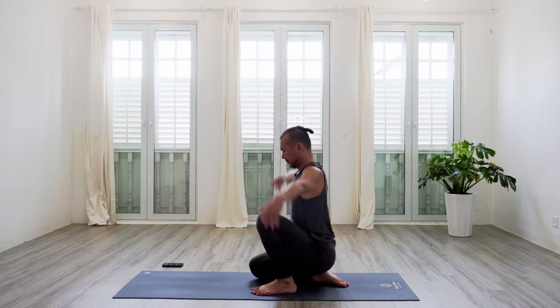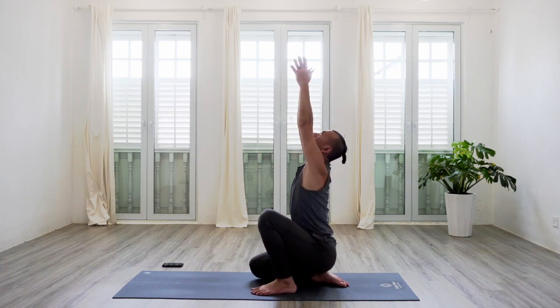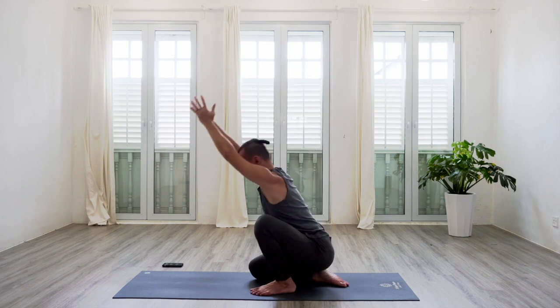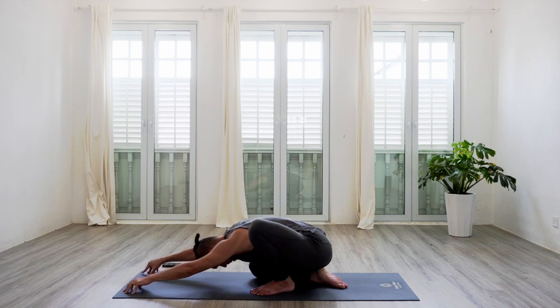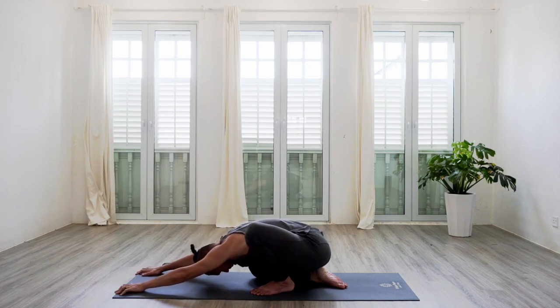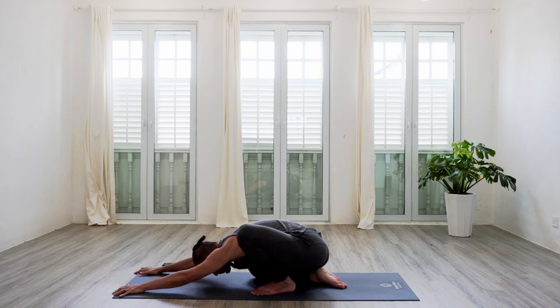And we switch sides, bringing the left foot forward, half squatting position. Take a breath in to lengthen the arms upwards, and then all the way down to the mat on the exhale to create a gentle stretching in your left hip. Even as we hold the pose, we still are connected with our deep, long, and regulated breaths. The breath is an integral part of the practice.